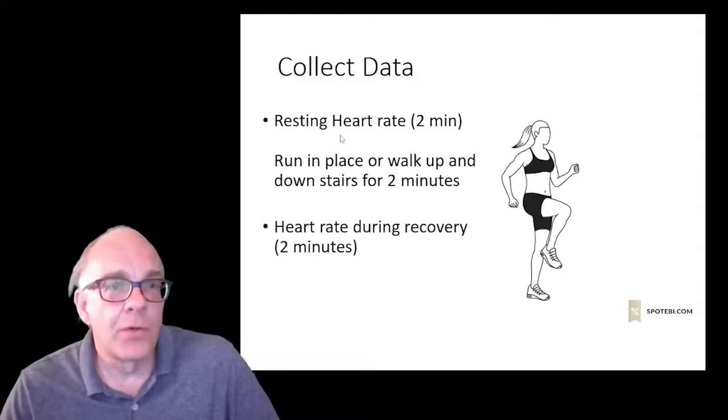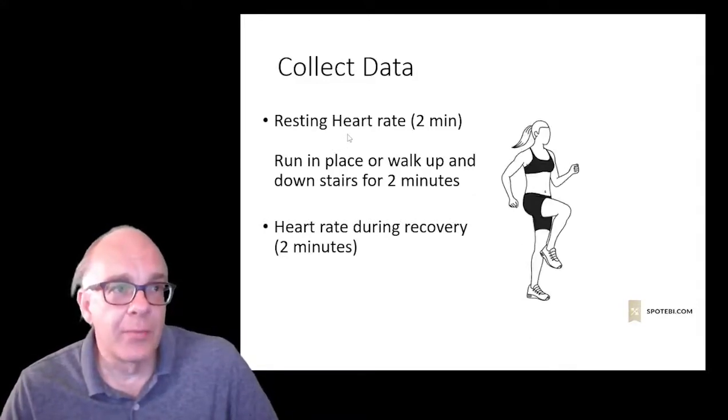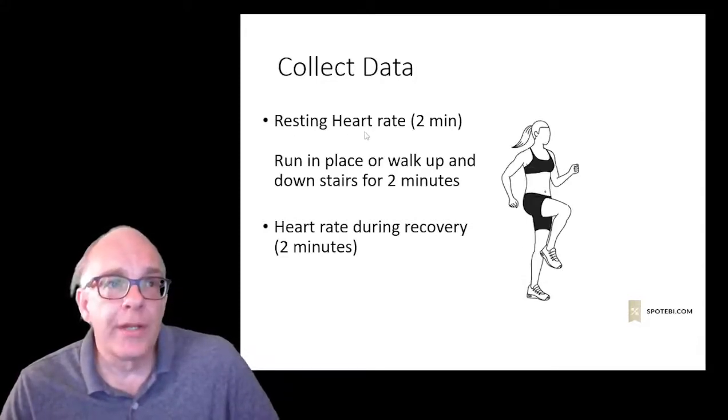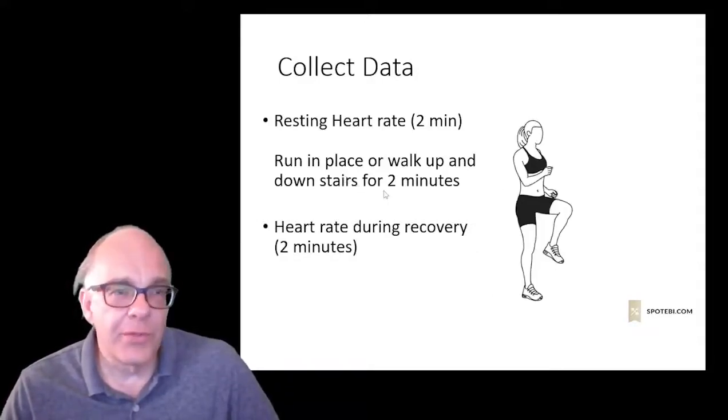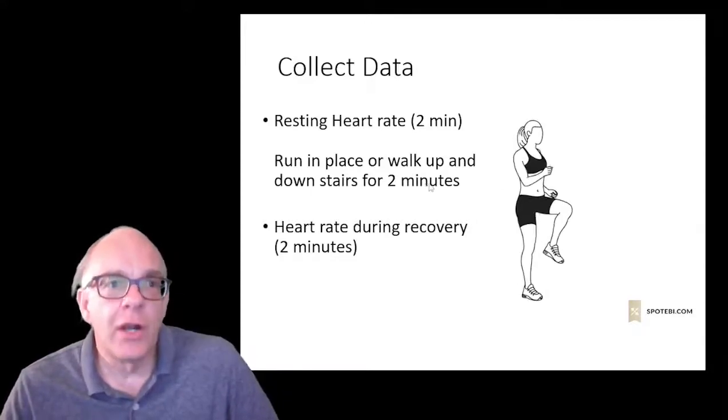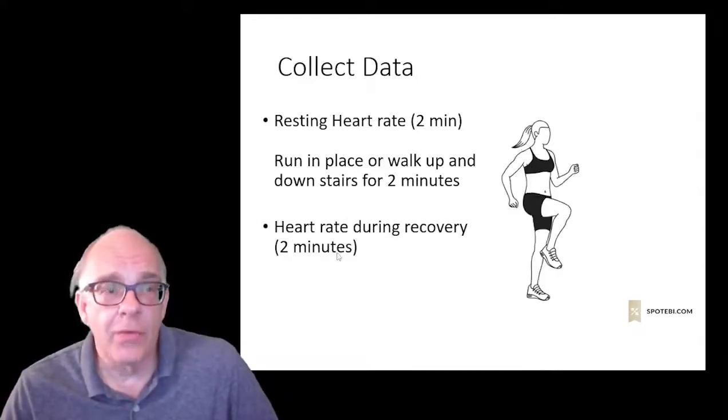You're going to take your research subject, another student within your lab group, hook them up to the pulse transducer, and take a recording for 2 minutes, their resting heart rate. Then you're going to put a comment into the lab chart, and have that person run in place or, realistically, walk up and down the stairs for 2 minutes. Don't crash into one another, don't fall, or anything like that. But vigorously get your heart rate up for 2 minutes, come back into the lab, hook up the pulse transducer, and then take the heart rate during a period of recovery.